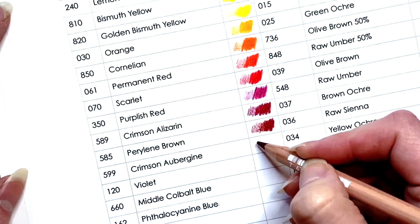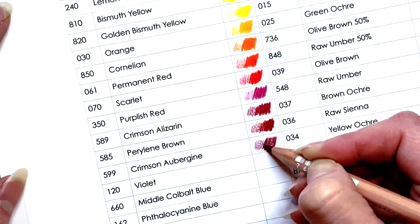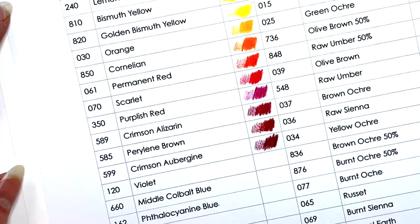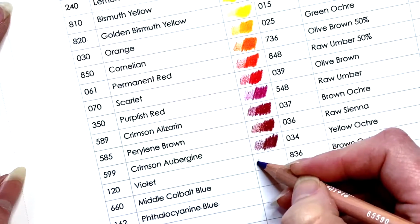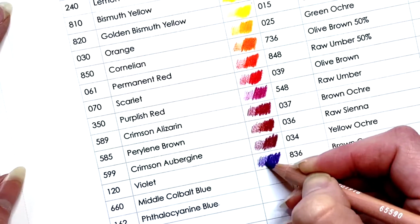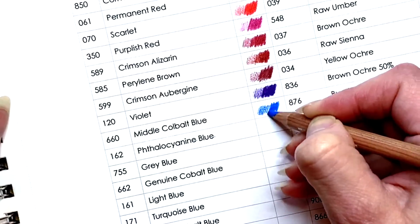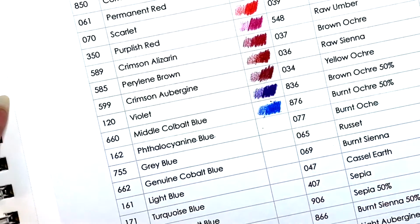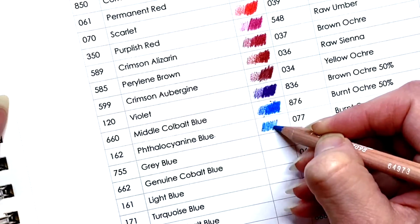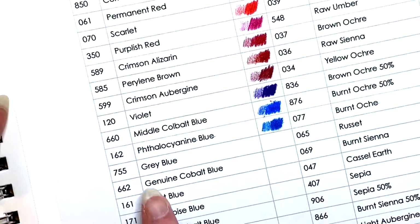Now we're kind of moving into the more purple reds. Crimson aubergine, which I'm pretty sure I just hacked the way that's pronounced, but some of these names are really interesting. So it's a really rich violet. It's a crazy name.